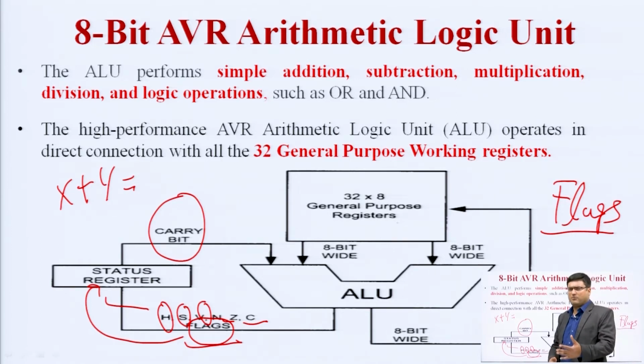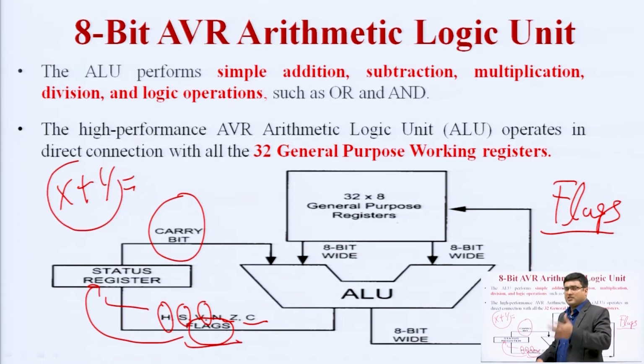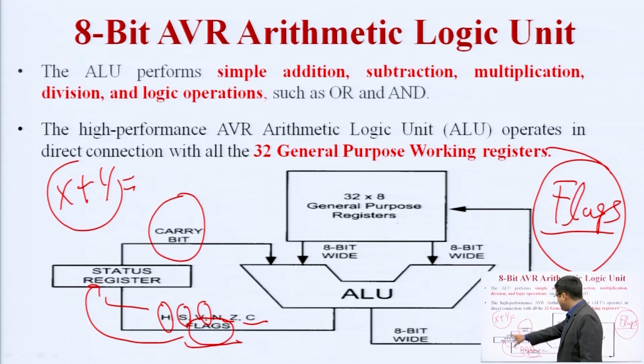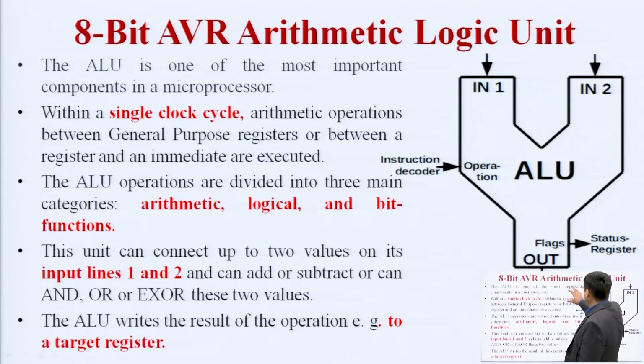The present situation may be what the microcontroller is doing, or whether it is handling some data, or to indicate a condition. If we are doing some arithmetic operations, there may be a result, and these results are either set or reset. This is indicated by the flag unit. So this is the basic representation of the ALU unit. In the next slide, we are going into the detailed explanation of the ALU.